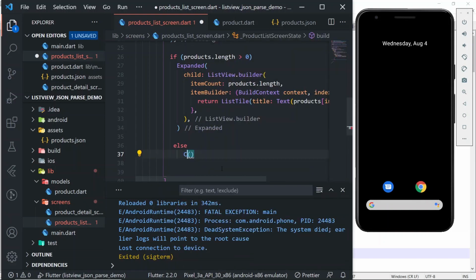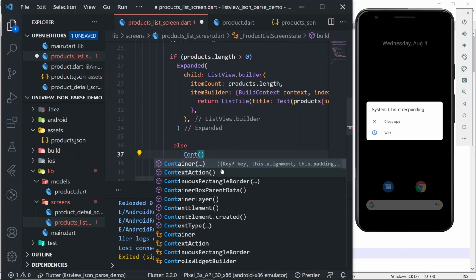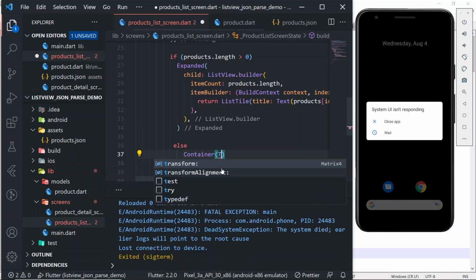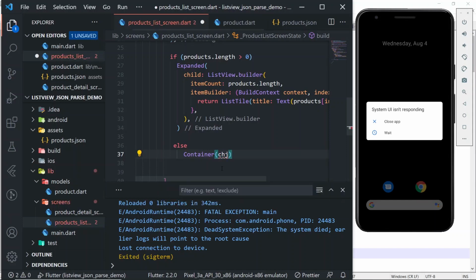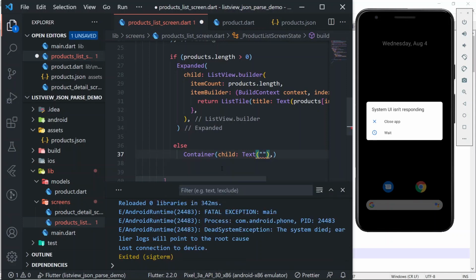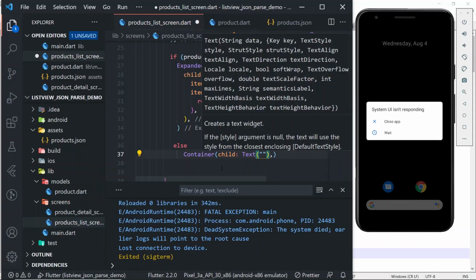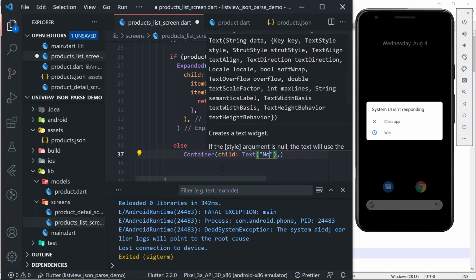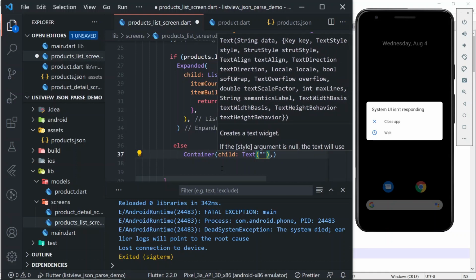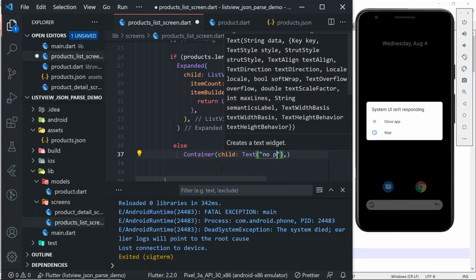I have one container, I place it inside the container. No products.